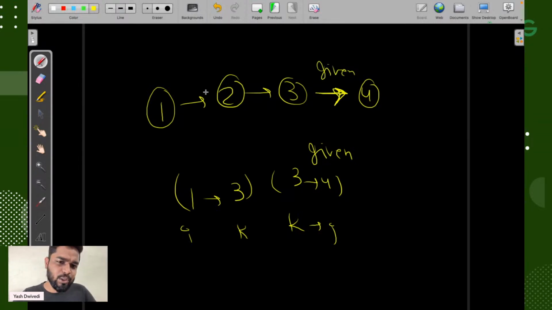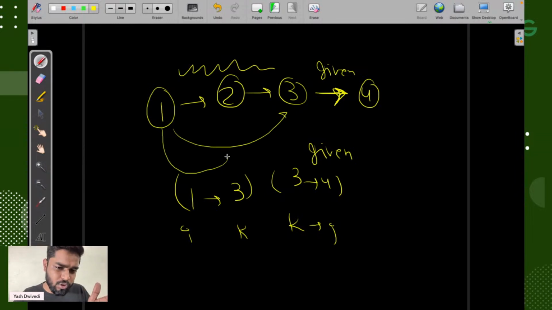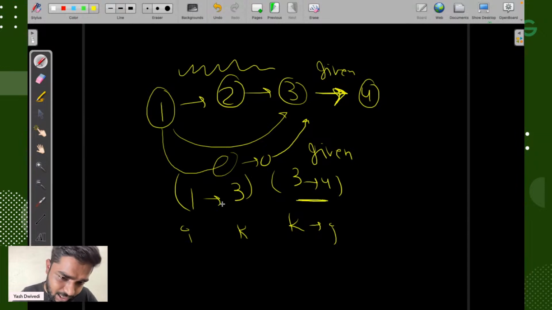But you will ask, sir, how will we calculate the path from 1 to 2 or 1 to 3? The optimal path from 1 to 3 may be this particular path, or there may be some other nodes through which we can pass and then reach 3. So there can be various ways. For this path there are two segments, 3 to 4 and 1 to 3. Can I say that 1 to 3 is not direct? You can give me a +1 if you are clear with this.